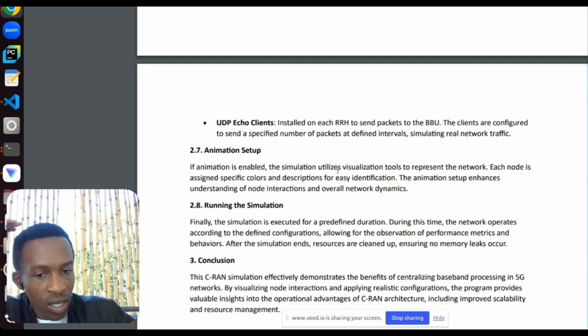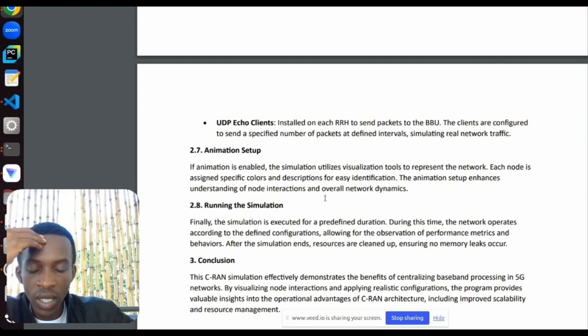The simulation utilizes visualization tools to present the network, where each RRH node is assigned a specific color and description for easy identification, to identify where those RRHs are being centralized by the baseband unit. The animation also enhances the understanding of the nodes and interaction over the network dynamics.